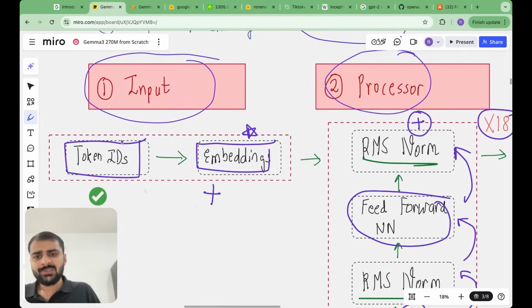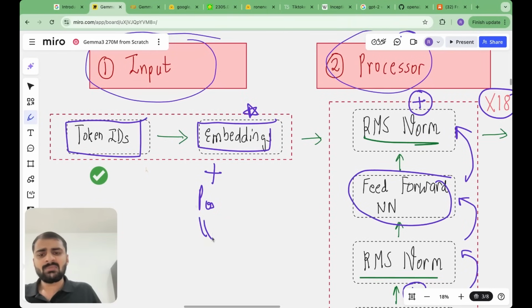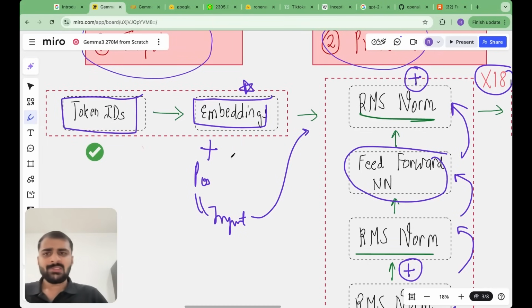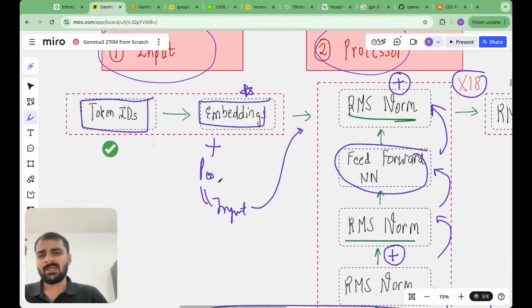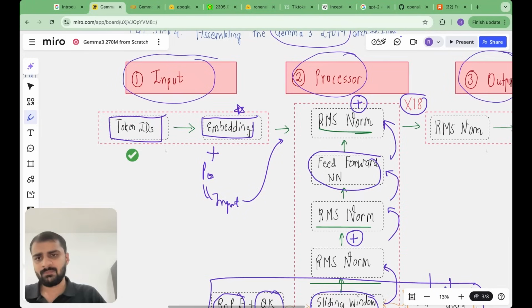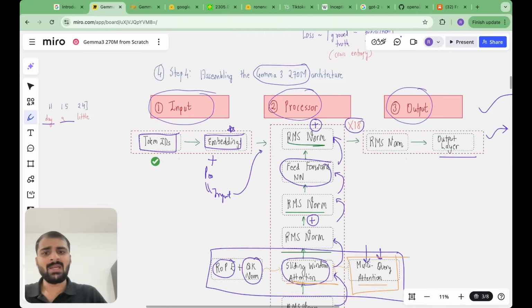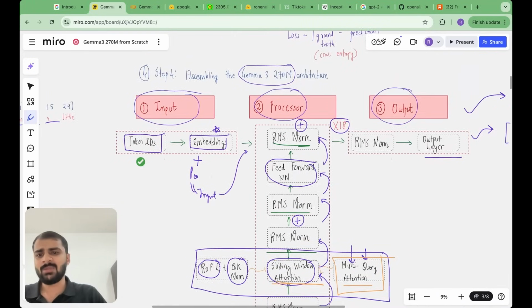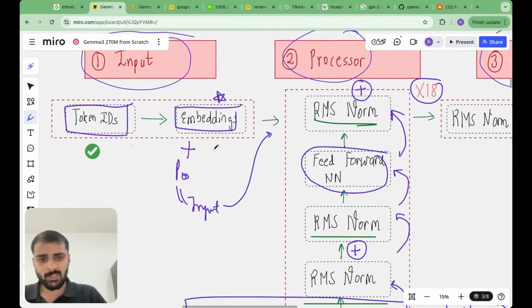So in the input step, the token embedding was added to the positional embedding, and we got something like an input embedding, which was then passed into the processor block. The main issue with this approach, which people figured out, is that it really contaminated the meaning, right? Because token embeddings refer to the meaning of tokens. Why would you add that to the position information? That diluted the semantic information which is carried by words or tokens.